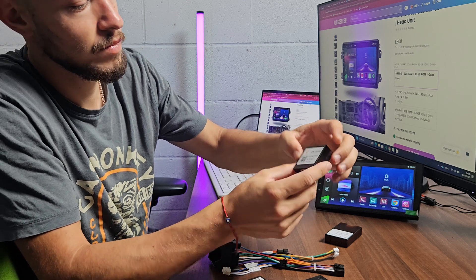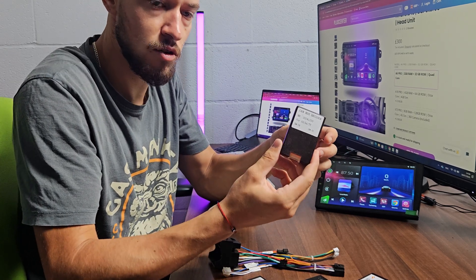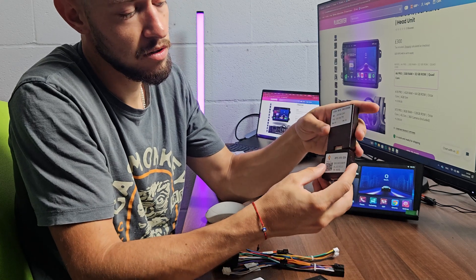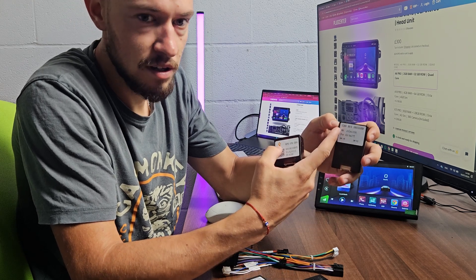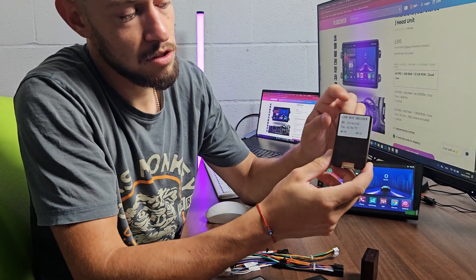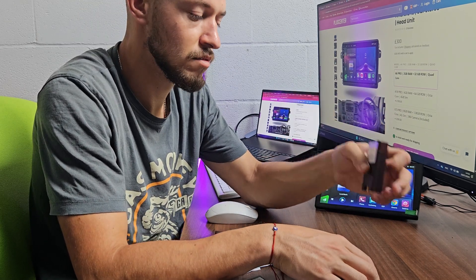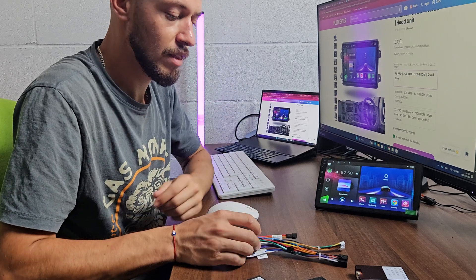We have Simple here as well — you can identify it from the logo on the top left corner. Here is one that's more difficult to find out because it doesn't say the brand on it. It's very similar to the Simple CAN bus box because it's the same color, but it doesn't have the logo. That's Luzhen — it's called Luzhen. It's exactly the same as Simple but doesn't have the logo; that's the difference.